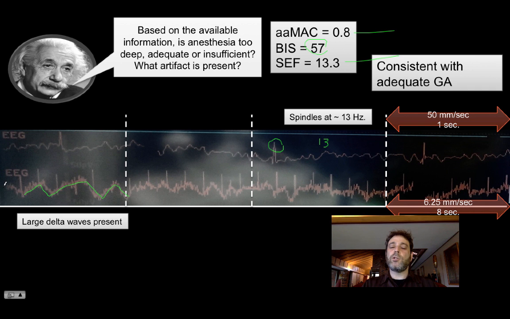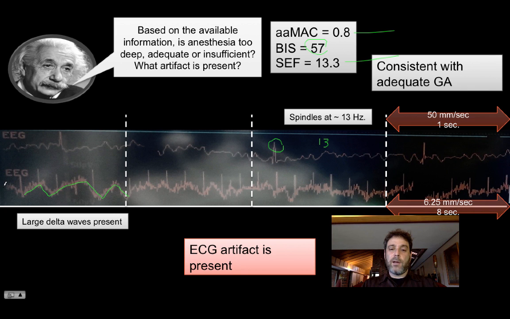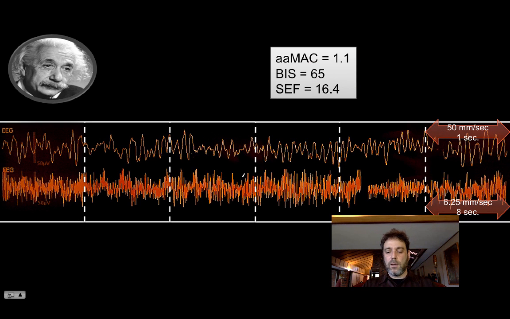I think no change, depending on the clinical context. I'm always going to say depending on the clinical context, but no change is indicated here. And the artifact that's present is ECG artifact. So these here are also ECG artifacts present in the EEG, and I think I might show that better subsequently in relation to the ECG.